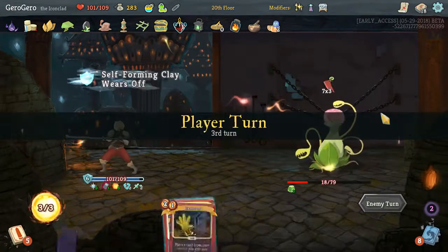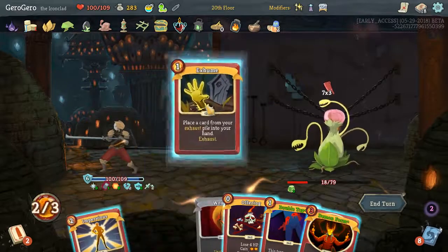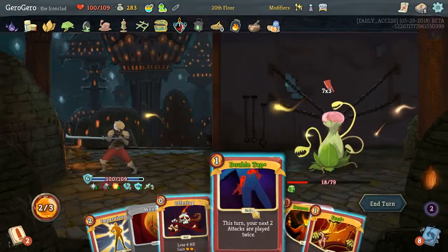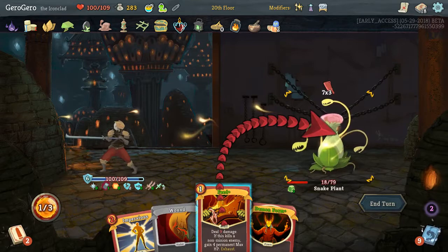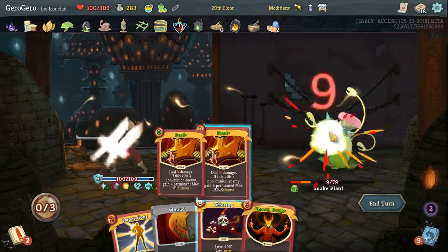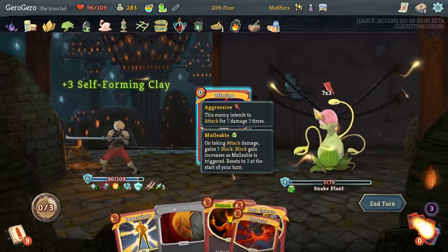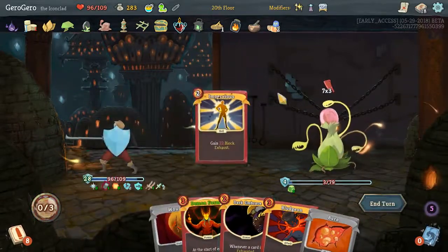So we have to do 18 damage. So we can exhume the feed and we can double tap it. So let's exhume the feed. Feed does 9. 9 times 2 is 18. It depends if the intangible, if the armor kicks in before the second hit. It does. Fuck me. I kind of had a feeling that was going to happen, if I'm being honest with you guys. I kind of had a feeling that was going to happen.